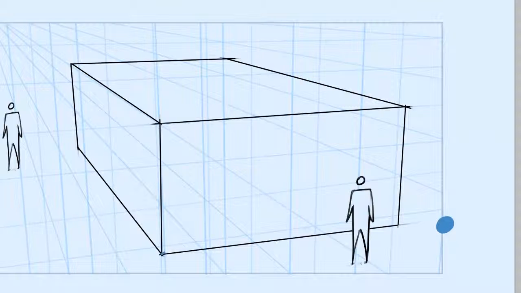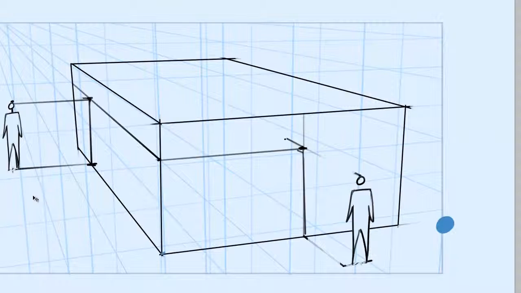Now another thing this is incredibly useful for are things like doors. You would want a door to be the right height relative to a person. So I'll bring my line back here, and I could safely assume that a door is maybe a foot taller than a person. So that will be the top of my door line. So to make a door, I would use that as the top, pull down some verticals, and there I have a nice door.